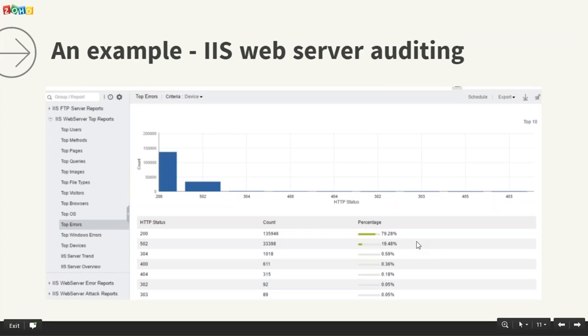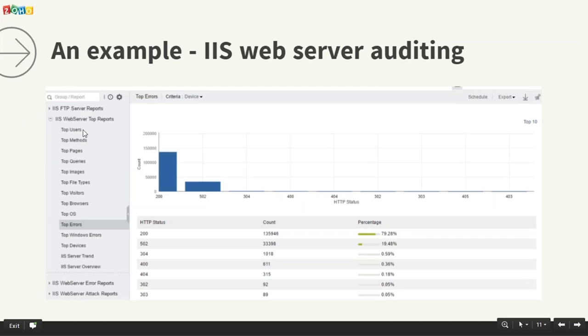So at this point, I'm not concerned about that. But I see that there is a high number of 502 errors. Almost 19.48% of the status codes in my web server are 502 errors. So in this way, by just looking at this report, at first glance, I clearly understand all the errors being faced when a user is using my web server.